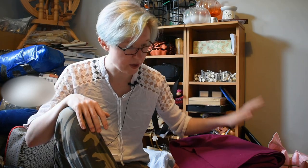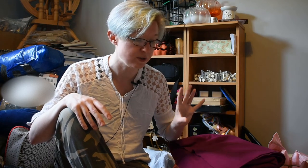With the pound meter stuff, overall I would say that the quality was lower. It wasn't as fast, customer service wasn't quite as communicative, but I feel like the variety of fabrics I got, even though I was actually specializing more, was really, really cool. And I was able to specifically choose things that I knew were going to be suitable for the kinds of projects I wanted to do.